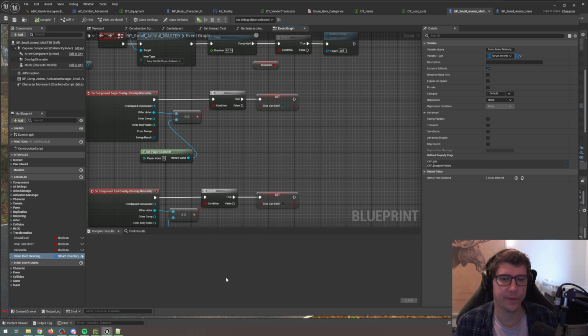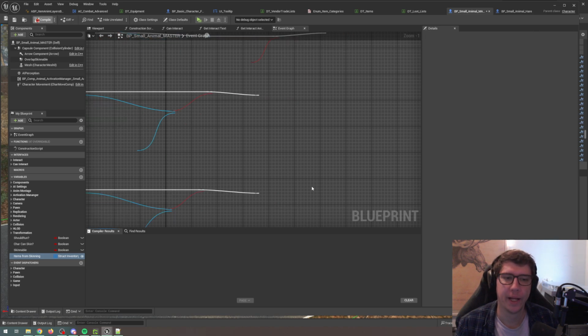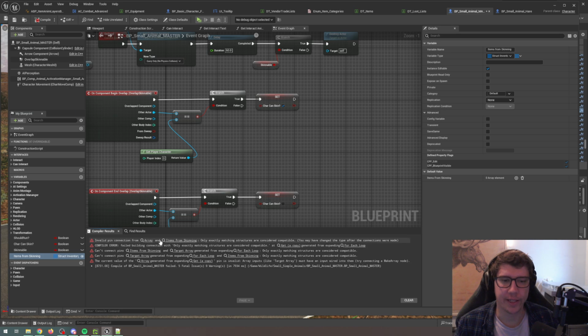It's probably already going to change all the variables for me, I hope. Please don't crash. Okay, it works. Compile. It's probably going to throw an error. Okay, there we go. Compiling, and it got some errors. Okay, we're going to fix those later.